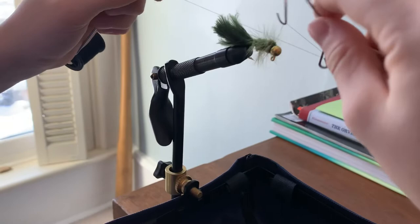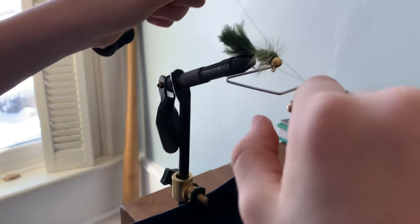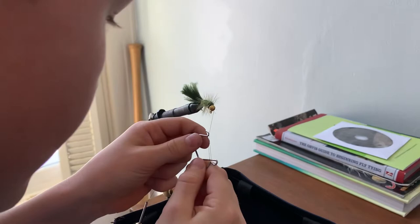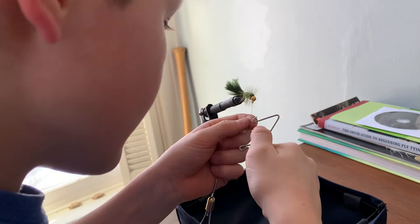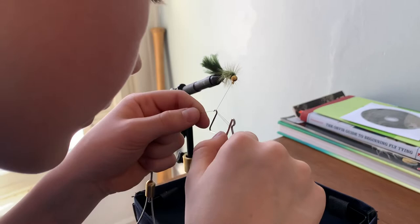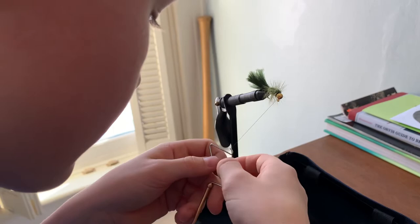Oh, wow. I actually did it too much. I might need to start over. No problem. I think that's a good idea. Wrap it there, or do it again.